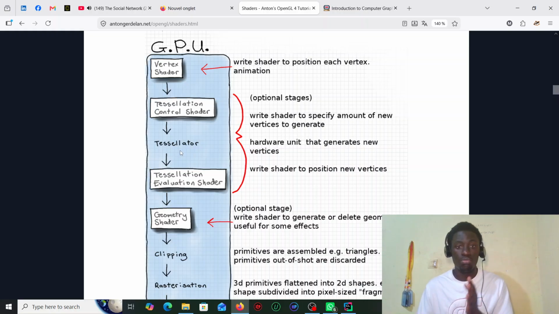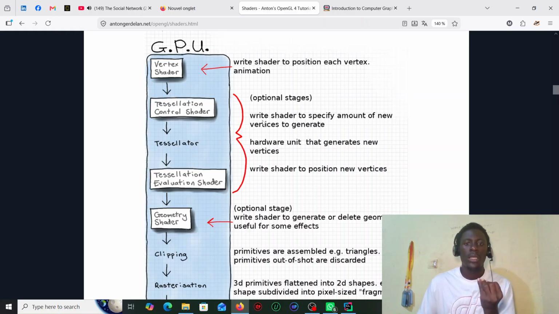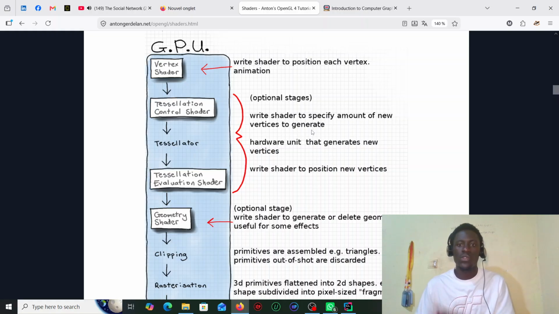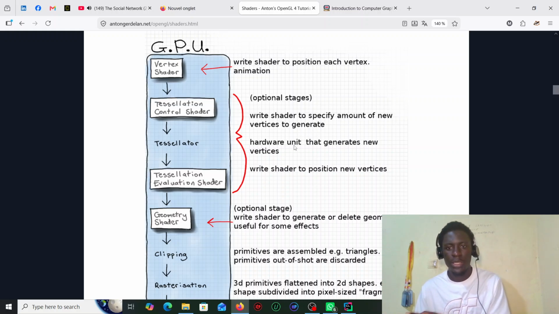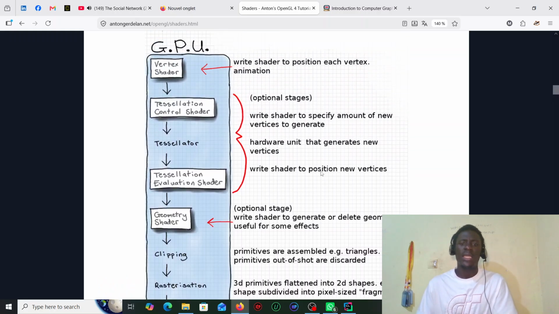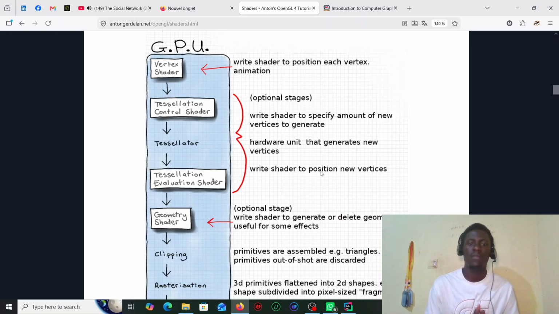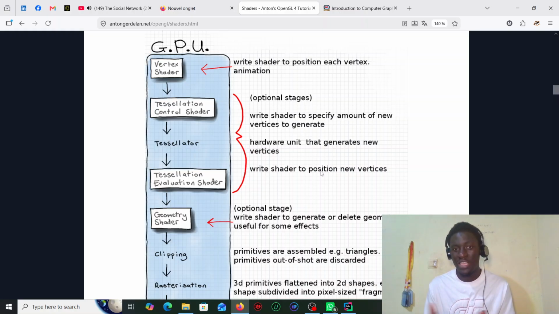We write the shader to specify the amount of new vertices to generate, the hardware unit generates the new vertices, and we write a shader to position the new vertices. In these optional stages, we have the ability to write a mini program to modify the vertex program that we previously wrote. If I got it correctly, this is actually what it's doing.